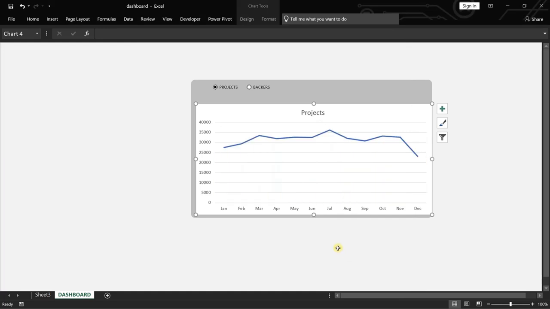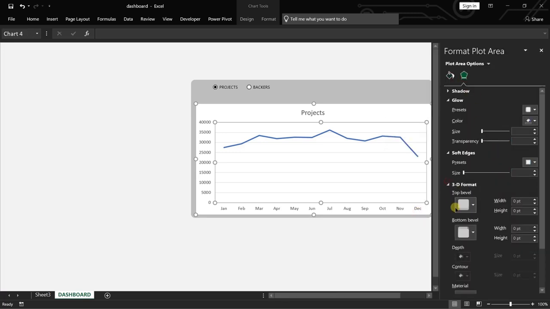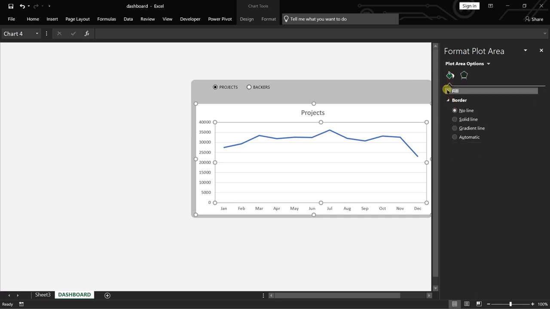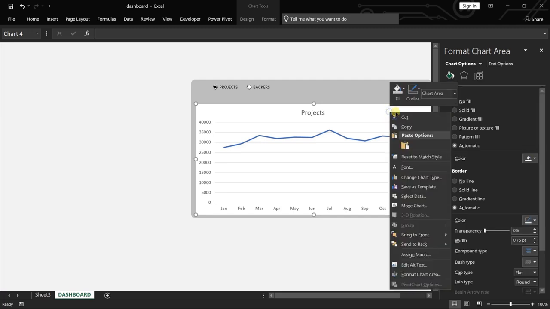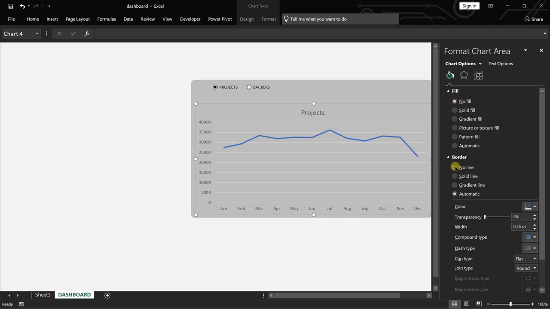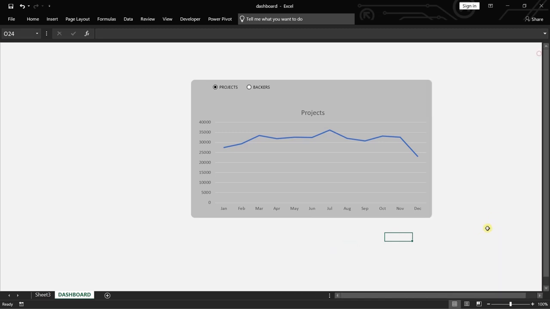Okay, and now we'll right click, format plot area, fill, border, no fill, no fill, no fill, no borders. Okay.